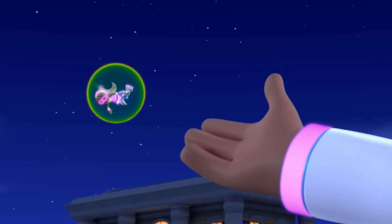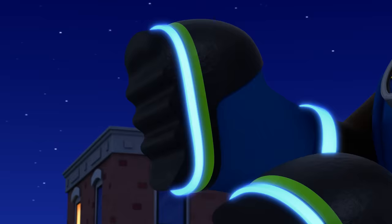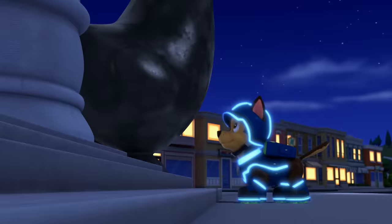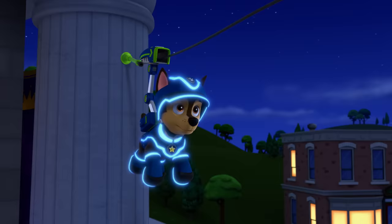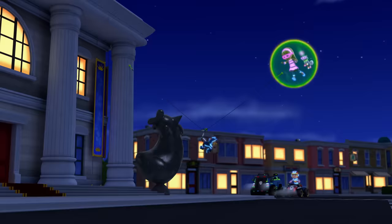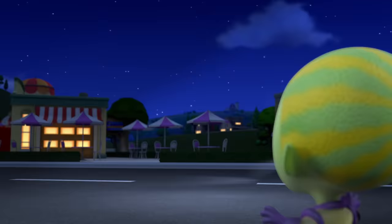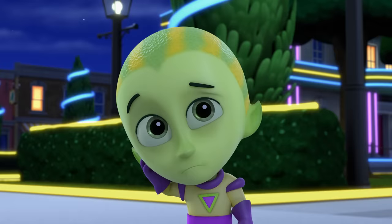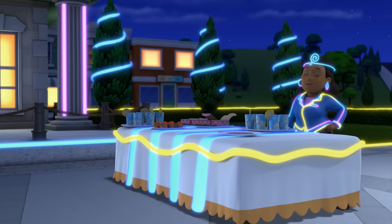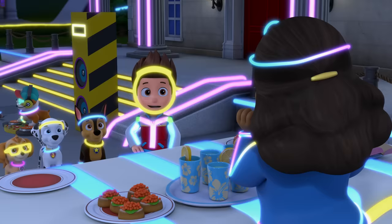Look, there's Katie and Callie. I'm on it. Ruff! Whoa, walkers! Ruff! Zip line! Hang on, Katie! I'll bring you down! Hey, wait! Stop! It's just us! Your friends! Don't worry. We just look different because we're dressed up for the glow-in-the-dark party. Beep, beep! Thank you, PAW Patrol, for saving the party and all our glow guests. You're welcome. And if your guests ever float away, just yelp for help.